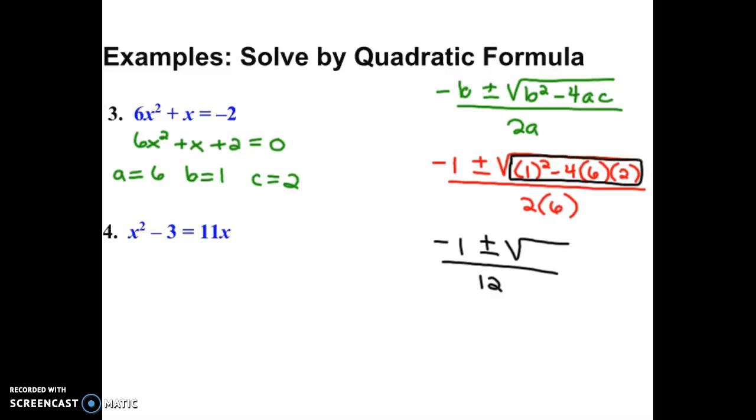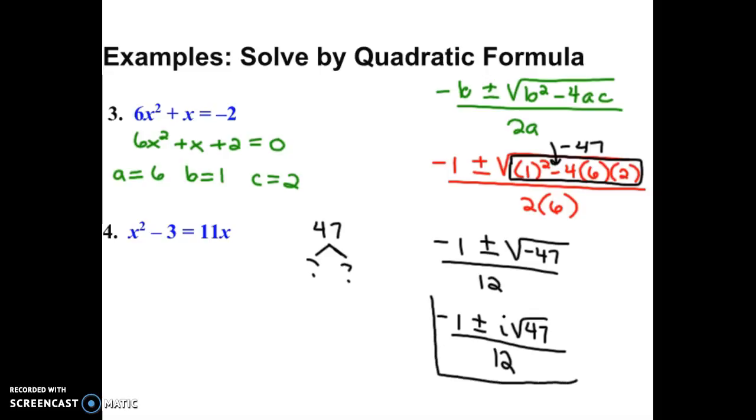If you end up typing that in your calculator without the radical, you figure out the number underneath of it is negative 47. Negative 47. First of all, if you remember, when you have a negative under a radical, that is an imaginary answer, which means an i will automatically come out in front of it. The only other thing you need to check, since you actually have a number still under the square root, can you make a tree for 47? The answer is no. 47 is a prime number, so nothing will come out. So therefore, this is the answer that you actually have for the problem and that you can type in.